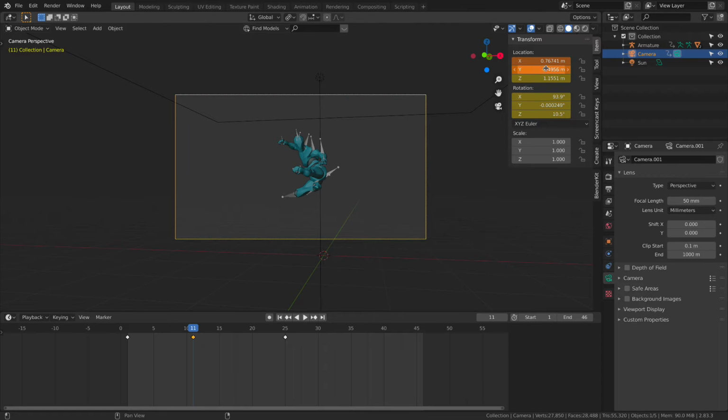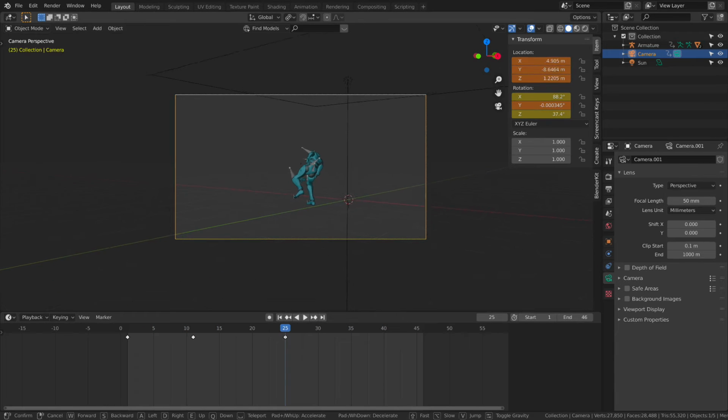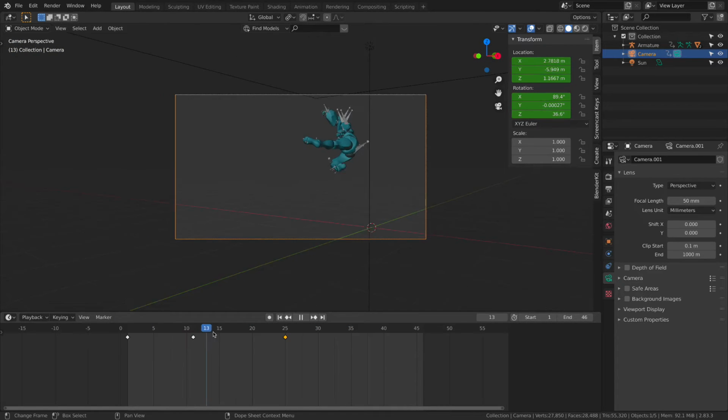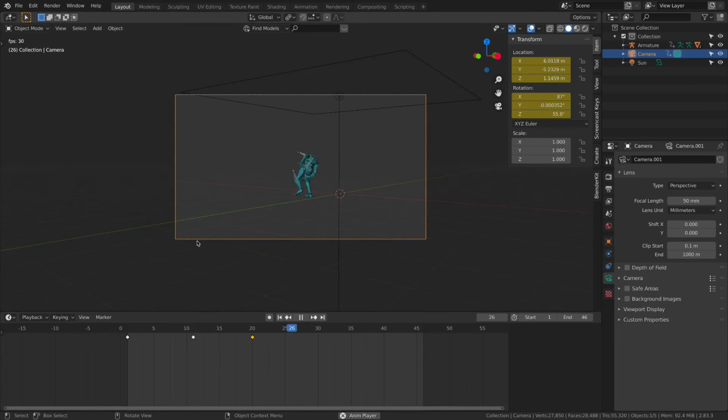So let's try a little bit different approach, but I believe this one is too fast, so I'm going to return it. Let's go and see this one here. Let's make it even faster.